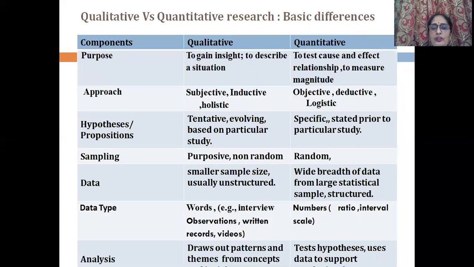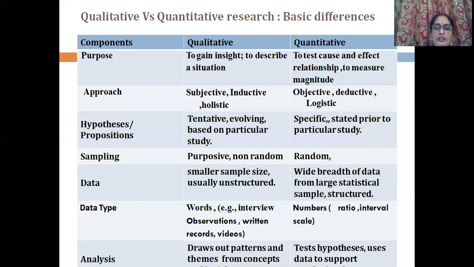formulated on the basis of the new theories which are formulated, and they can be further tested by using quantitative research techniques. But in the case of quantitative research, the hypothesis is very specific. They are laid down at the beginning and they are framed as null and alternate hypotheses, and they are to be tested.